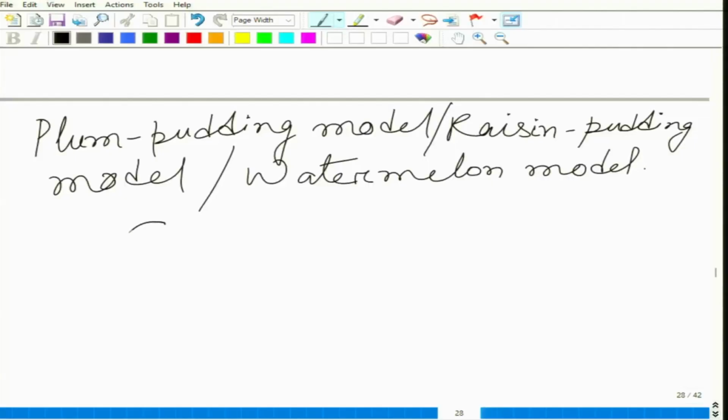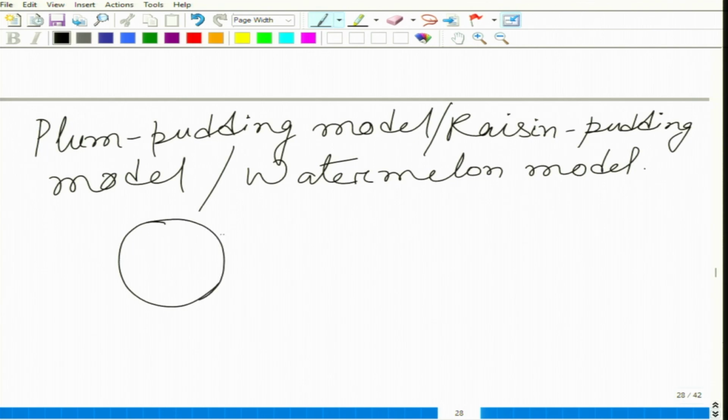What did Thomson propose? That if the atom is a sphere like a pudding or like a watermelon, then the electrons are small negatively charged particles which are embedded in a uniform positively charged cloud. You can imagine it like the seeds in a watermelon. The seeds are electrons, they are negatively charged and they are embedded inside the watermelon, and the watermelon as a whole is a uniform positively charged particle. If we imagine a watermelon, its density and texture are uniform throughout its body. So it was also proposed that the positively charged cloud is uniform throughout the atom. The model somewhat looked like this.